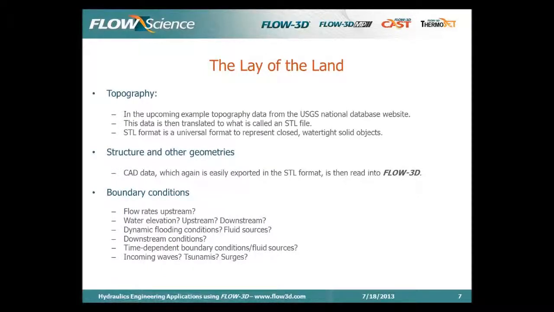The lay of the land is something, as I just said, you need to mention. This typically includes built structures, external forcing, flow conditions upstream, maybe the range of parameter space you might want to study, and so on. These fundamental quantities are yours to define as best you can, and again, I just want to make it clear that Flow 3D will not replace your engineering common sense and the homework you need to do before tackling a simulation.